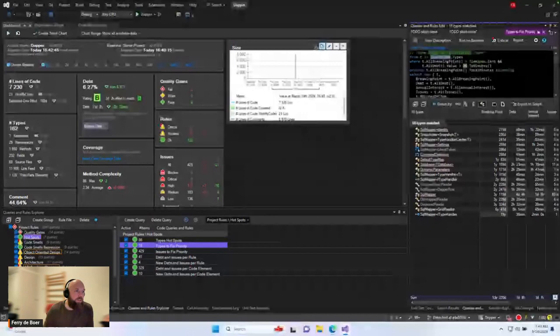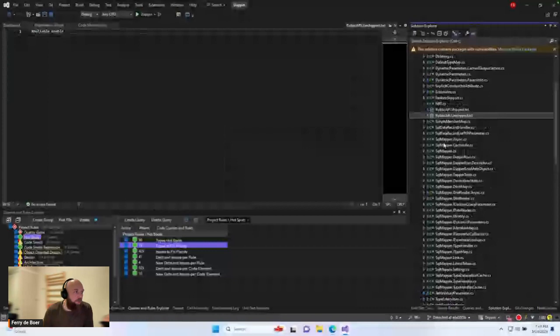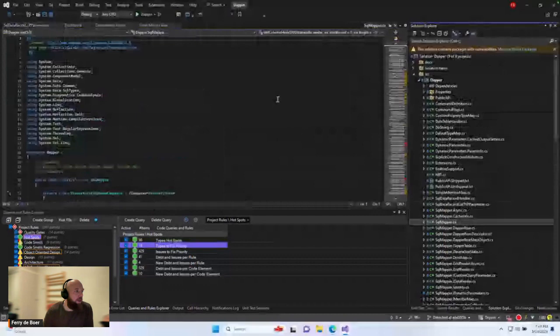So what's interesting to note is, let's use the hotspot that came from CodeScene, and let's see what that SqlMapper actually is. Now, if we look in the source, we can already get some hints. There's SqlMapper, and there's a lot of SqlMapper dot, and then another type name, and potentially another type name. The SqlMapper is basically the entry point. As I said, it is built on extension methods.